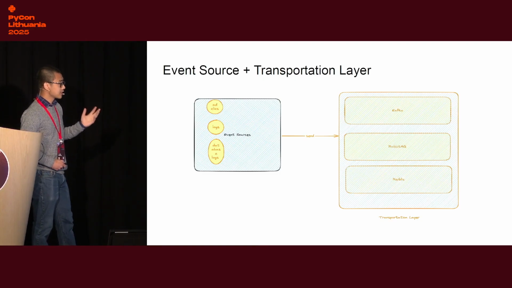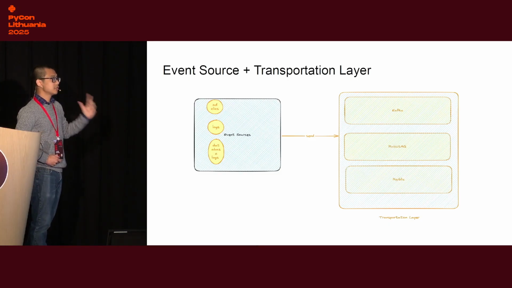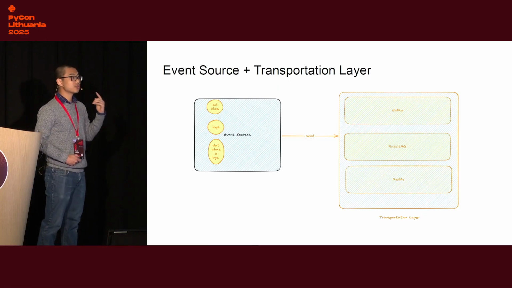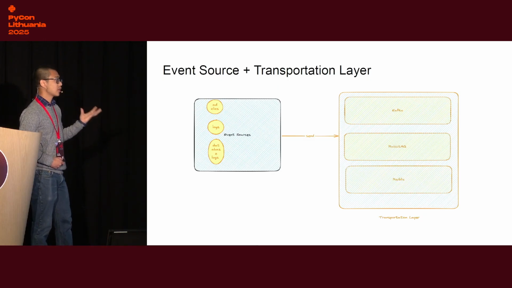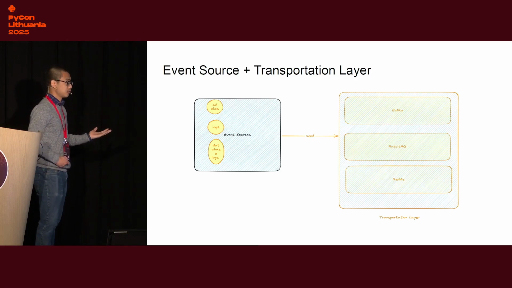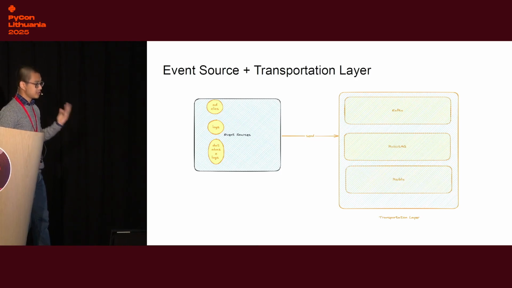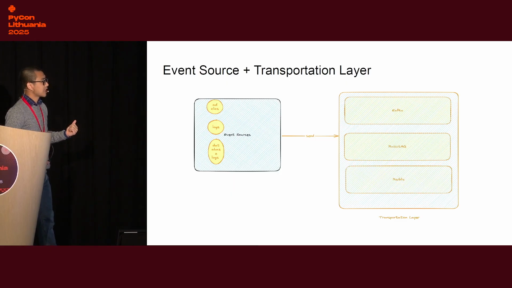Due to those characteristics, usually we go with a message queue. A very popular framework is Apache Kafka. The key feature which makes Kafka popular is that it has the capacity to retain the message even after consumption. That's why it's super popular. However, not all the time we need that full-fledged capacity. In some cases, let's say in an IoT application, sometimes we are okay with accepting that we may lose a big chunk of data. We can just catch up with the latest status, and it's okay to design a system like that. In such cases, Redis or RabbitMQ are also popular. They're easier to deploy and easier to maintain. So that's the transportation layer.